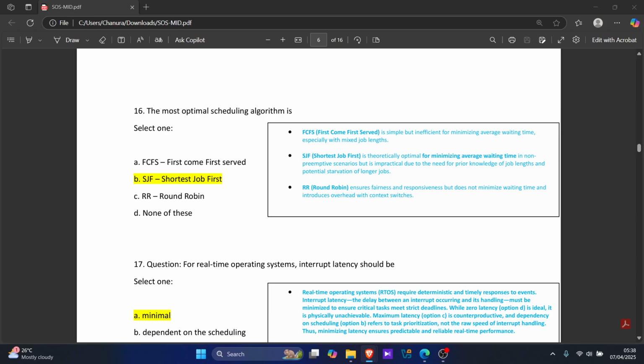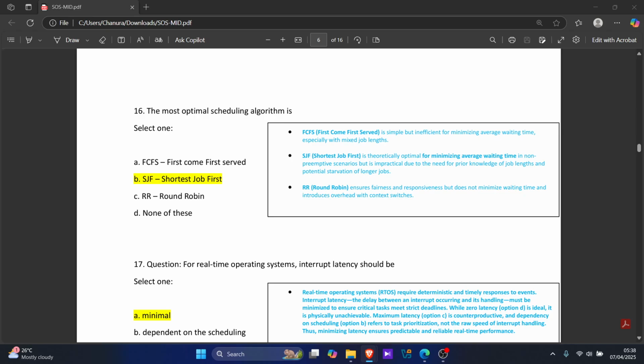specify the criteria. However, in standard textbook terms, when they refer to the optimal scheduling algorithm without qualification, they usually mean in terms of average waiting time, which is SJF. Therefore, the answer should be B. But maybe the answer is D because in reality, without knowing burst times, none can be applied optimally. But the question is about the algorithm itself, not the practicality. So if you can use SJF with perfect knowledge, it's optimal. Hence, answer B, SJF. But I need to check if there's any catch here.